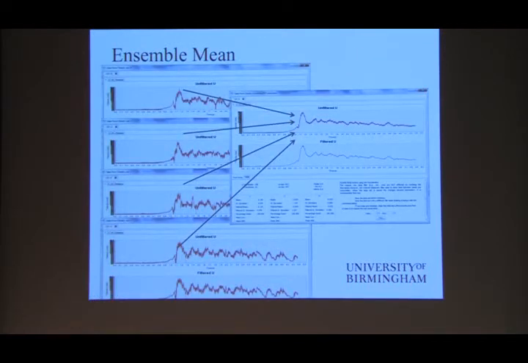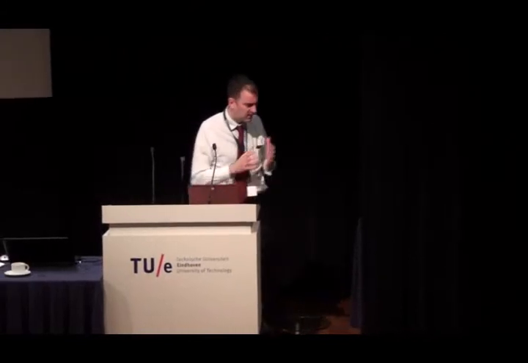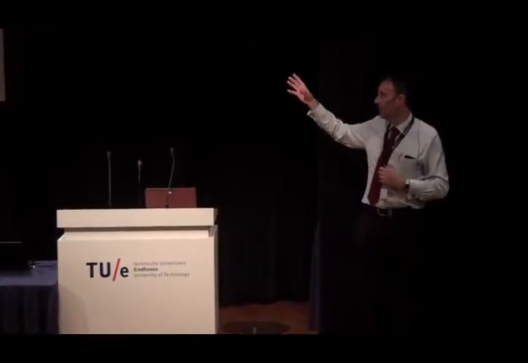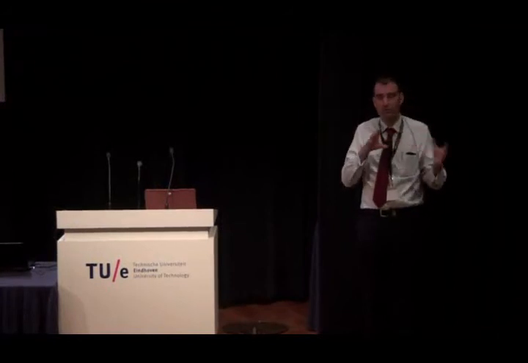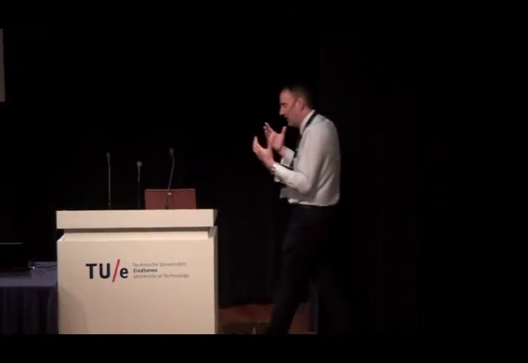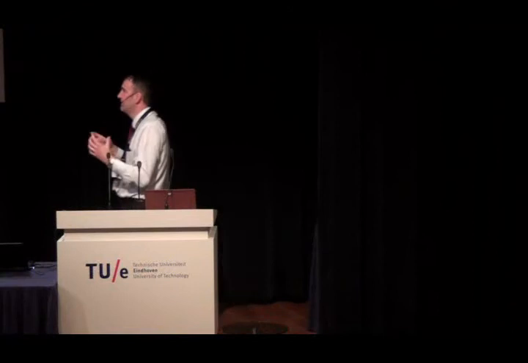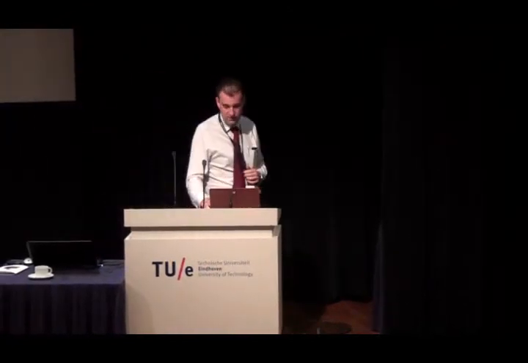Bearing in mind each event is different, how do we go about trying to get an understanding of what an average, in inverted commas, event might look like? Well, we built ensemble means. We repeated the runs 10 times. We added them all together in order to look at what the actual velocity field may look like. So that's fine for the streamwise velocity.